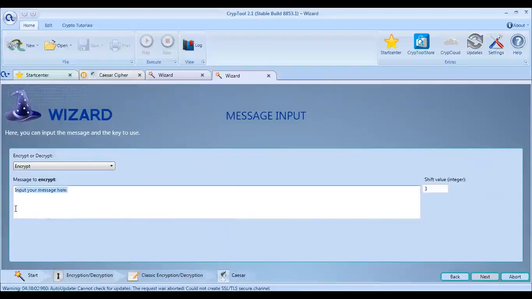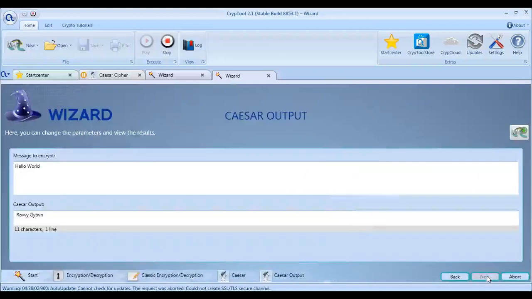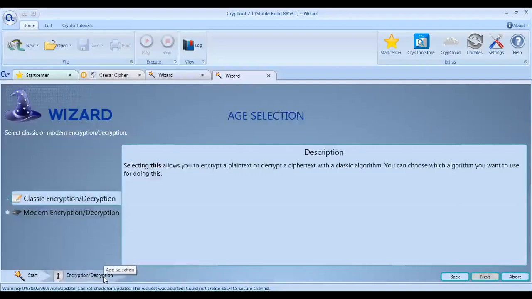So if I say this, hello world, it will give me the outcome. That's the encryption format. Now this is the way we can do it. Even if we extend it further, we can say once again we want to start. You can go back at any period of time to the previous locations also. This is the way you can work on these cryptographic algorithms.